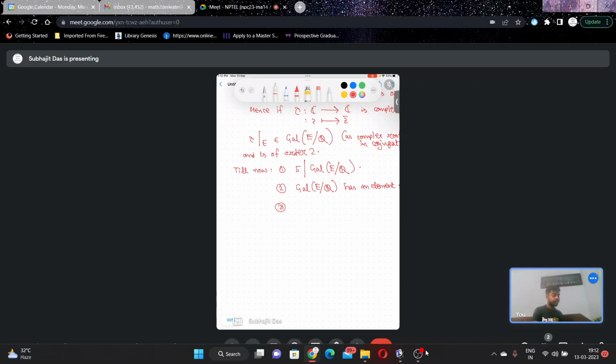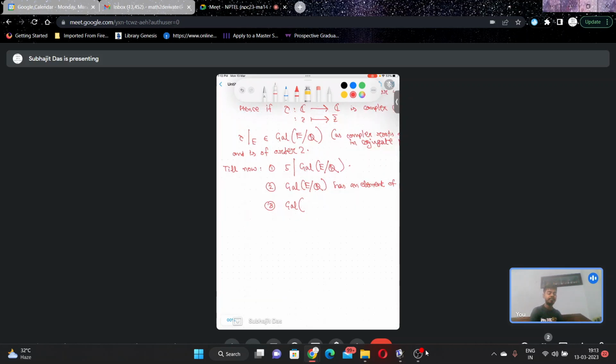Because if some element of the Galois group fixes all the roots, right, then it should be the identity automorphism of the splitting field, right? Because the splitting field is the base field adjoined with the roots. An element of the Galois group always fixes the base field, and moreover we have assumed that it fixes all the roots as well, so it has to be the identity, right? So the Galois group of the polynomial should be a subgroup of Sn, and in this case, since the polynomial has 5 distinct roots, it's a separable polynomial of degree 5. Hence the Galois group of E over Q is a subgroup of S5.